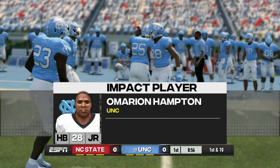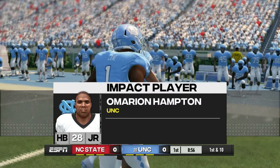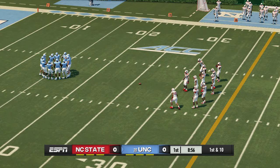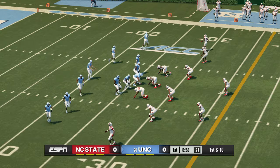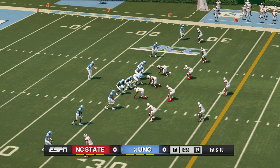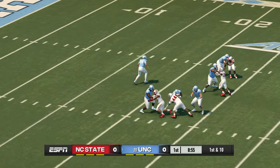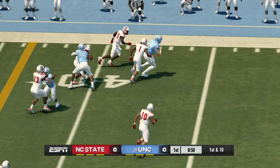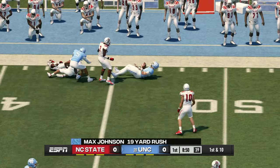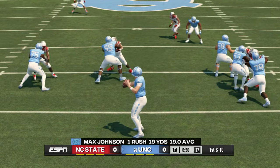Hampton's a guy you really have to game plan for if you're a defensive coach. We sat down with the coaches this week, and they look at him, they look at that offensive line, and they know they're in for a long day. Well, it's going to be a tough challenge for this defense. One thing I think they have to do is commit numbers to the line of scrimmage. They've got to be willing to take chances, put an eighth, sometimes ninth guy up close to the line of scrimmage and force his quarterback to try to beat them by throwing the ball through the air. Otherwise, it could be a long day for this defense.